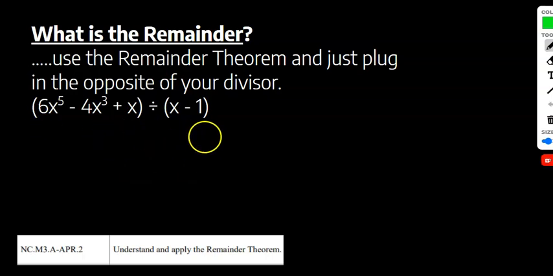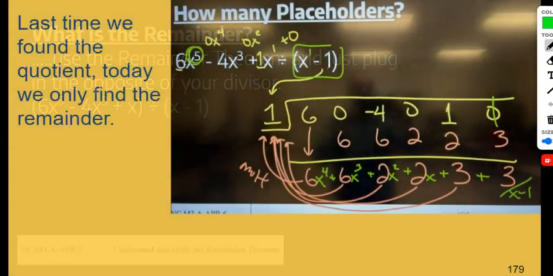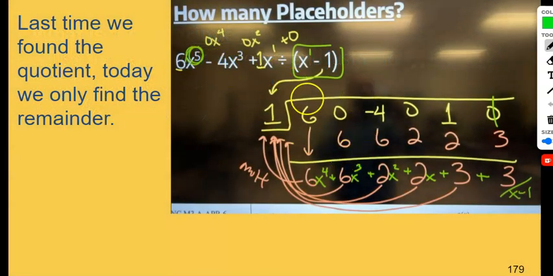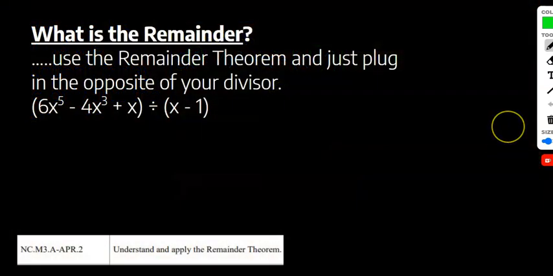So in this same problem, we could have set it up and worked it out as I've done here already. That's a long synthetic problem. It's 3 zeros in this one. At the end, the remainder is 3. But as I'm telling you, the remainder theorem allows you to go directly to finding the remainder. So anyways, enough talking about it.